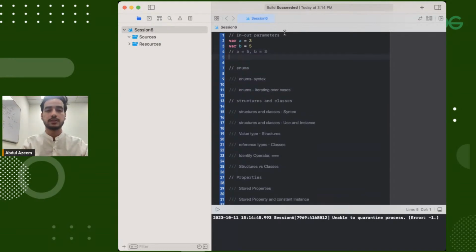So let's write a swap function first. func swapValues, first Int and second Int.